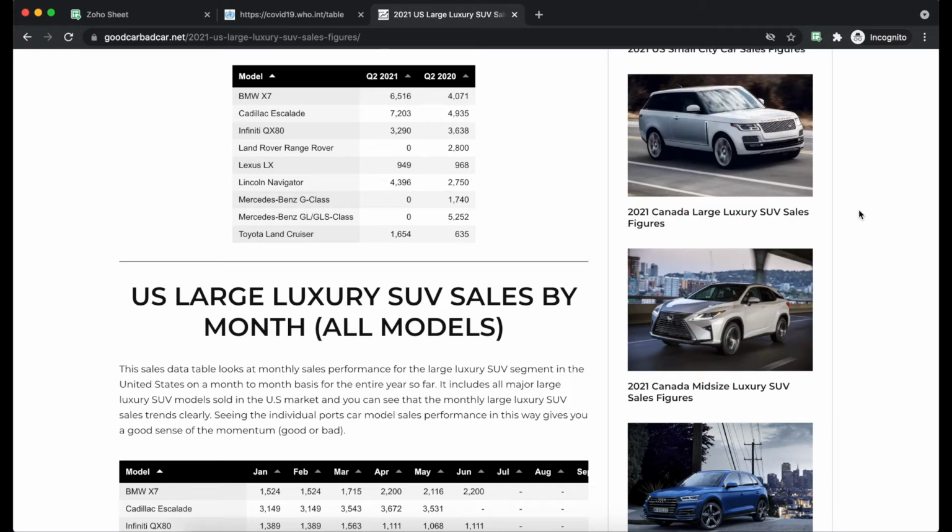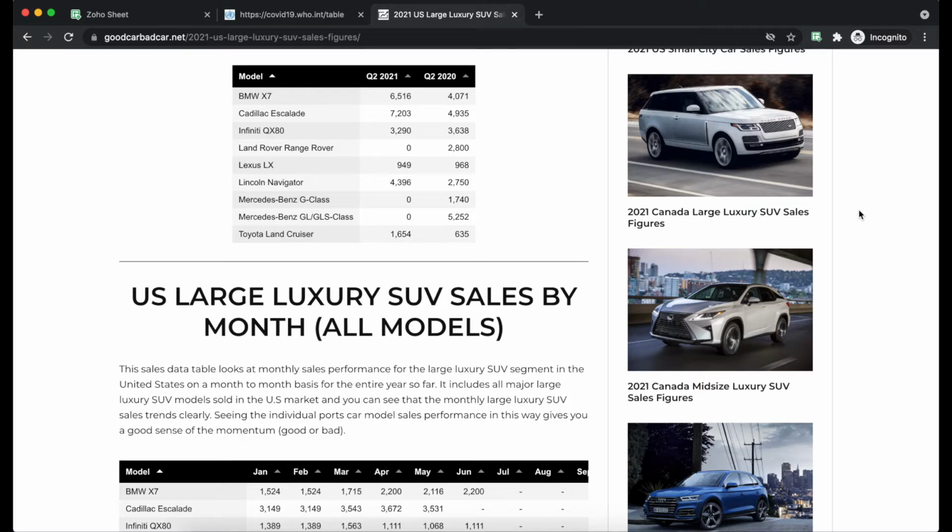So first, in this demo, let's look at those options that you can perform without having to open the extension using the contextual options provided by Zoho Sheet. And then we'll look at the other options provided within the extension itself. So first up, we are going to look at clipping data from websites.